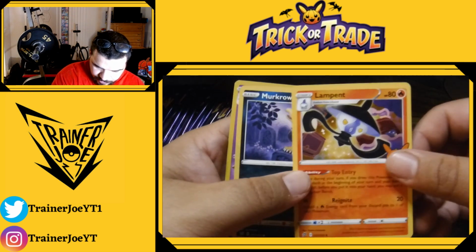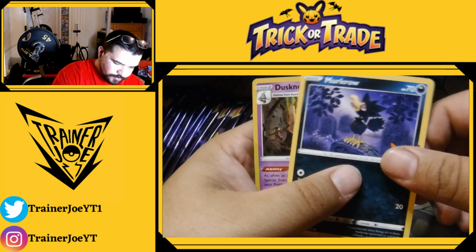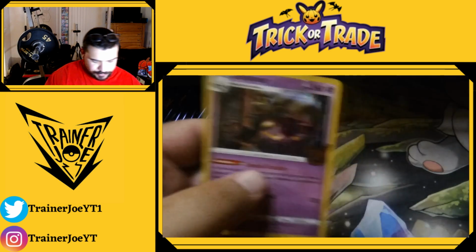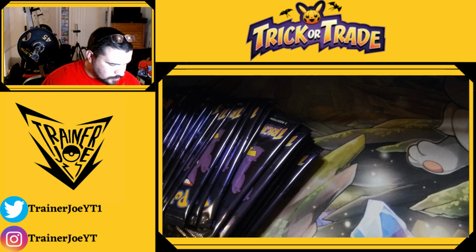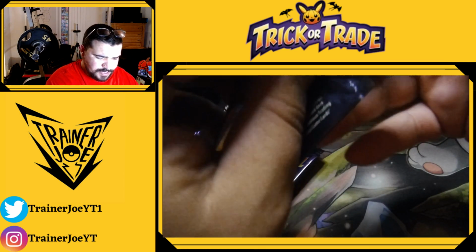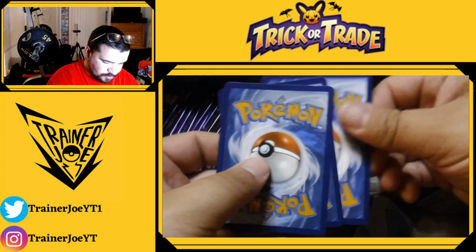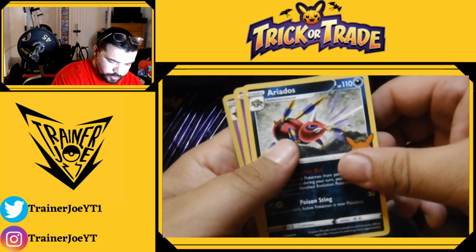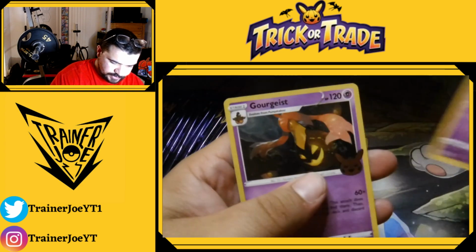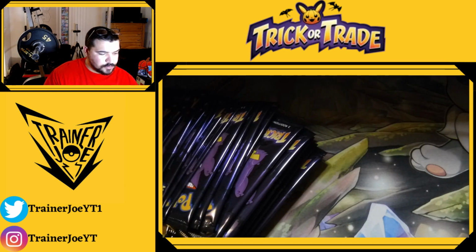Ooh, Lampent? I don't think I got Lampent yet. No, I got Litwick. Ooh, Murkrow! That's dope. And Dusknoir. Hey, we're like halfway through, maybe? Hello? One from the back. And, ooh, Ariados. Very cool. Sinistea. And double up on the Gorgeist. Very cool.